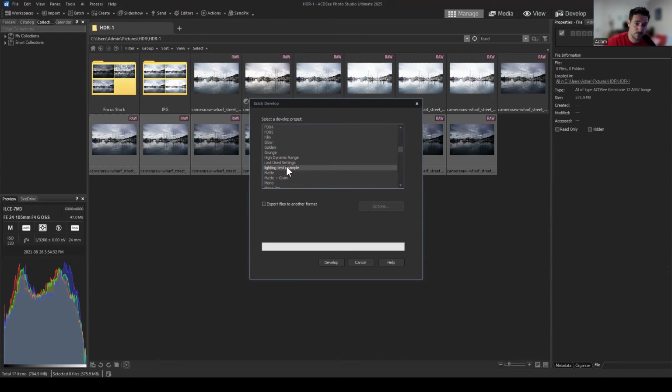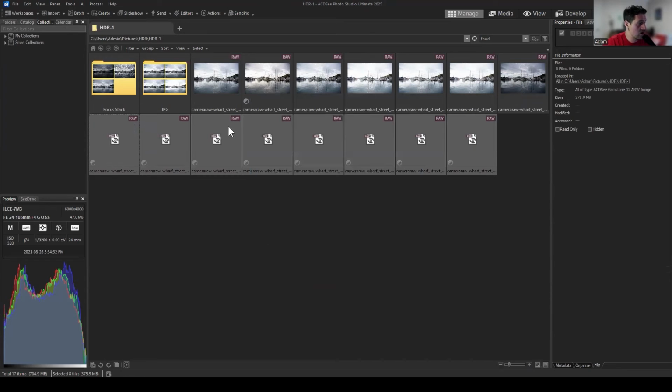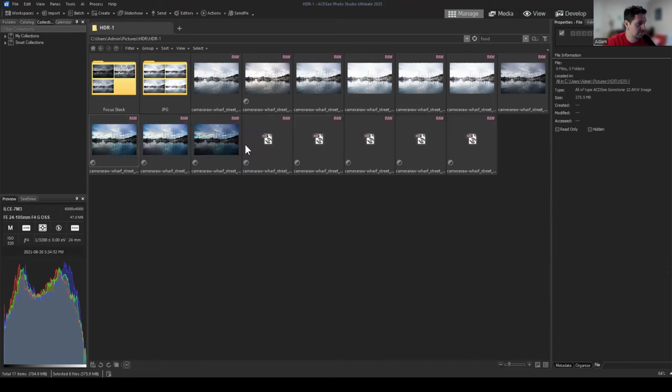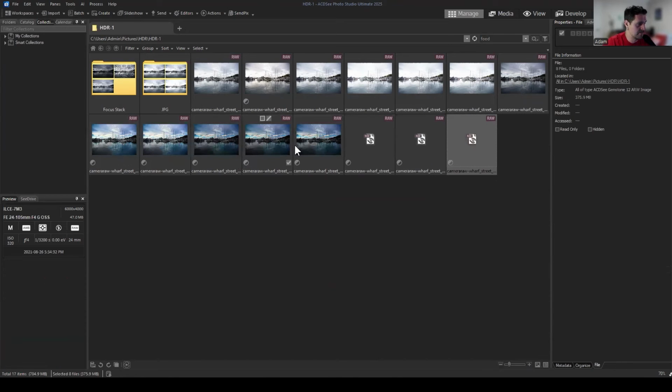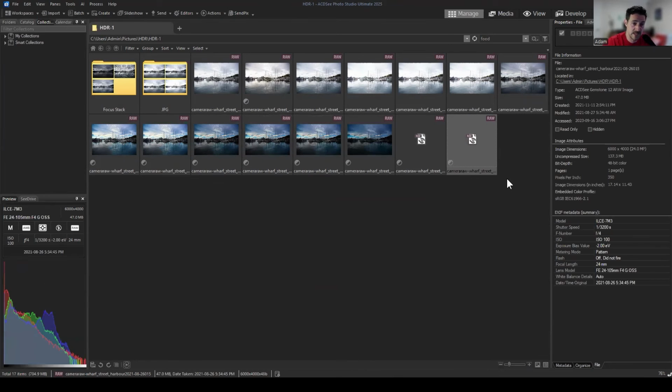So I can take this preset that I've saved and develop those images based on it. It's going to apply these development adjustments to all of the corresponding images on the bottom row here. It's going to take a sec for the thumbnail to appear, but you can see that the lighting adjustment has been applied. From there, you can see all of these images now have a corresponding development icon with those changes live in them.